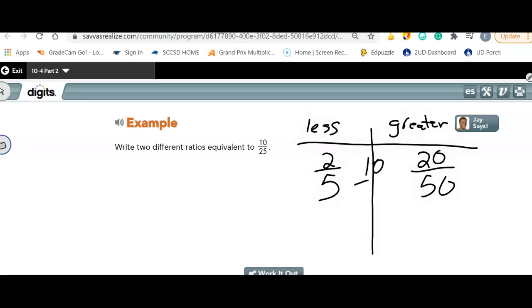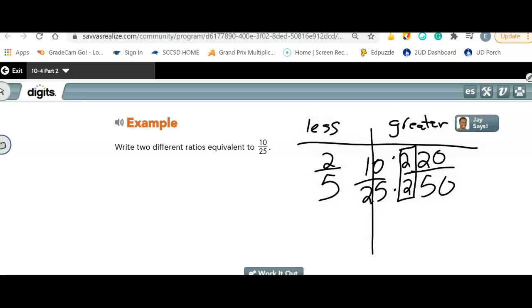If I had 10/25ths, how did I get from 10/25ths to 20/50ths? What did you do? Lily? I multiplied both the numerator and the denominator by 2. Perfect. Multiply by 2, multiply by 2. When you do this, you didn't multiply by 2, you multiplied by 2/2. What is 2/2 equivalent to, Ben? Equivalent to 1. If you take any number, multiply it by 1, you get the same answer. Okay, that's why 10/25ths is equivalent to 20/50ths. Because you multiplied it by 1. 2/2.